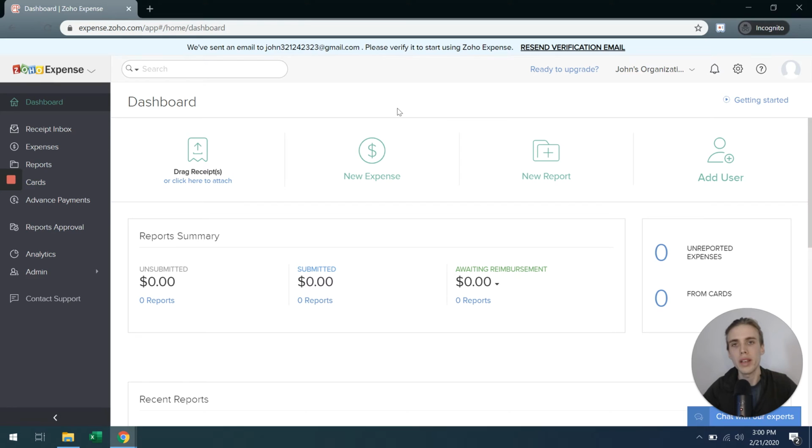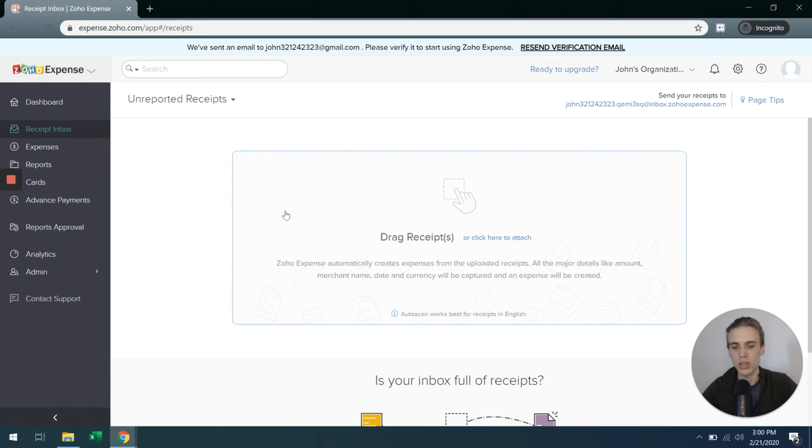But I want to spend a bit of time on each of the things on the left-hand side. So let's get into it. The first one you're going to see is this receipt inbox. The idea of a receipt is what it sounds like. It's a place where you can put all receipts. There are two primary ways you can do this, at least from the desktop perspective. One, you can click and upload it from either your computer or the cloud, as you can see here, or you can set up an inbox so you can forward your receipts to here.